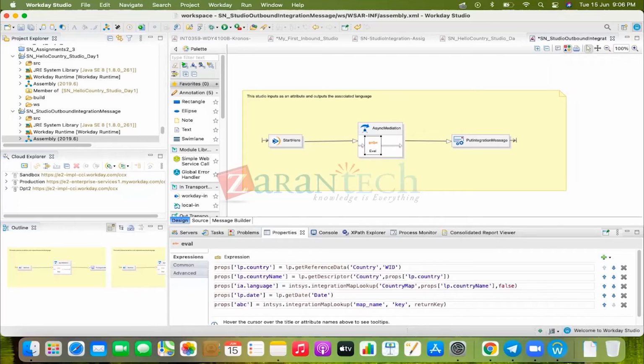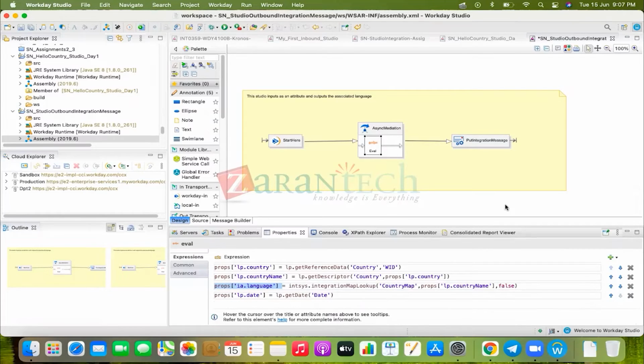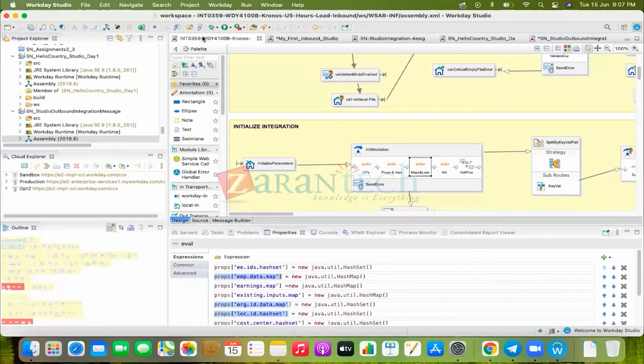See, now here you remember this is the map name. We gave the key. Now this ABC, or this language, will have the value English inside it. This is one of the ways of extracting data from a map, which we did from the very first time. I'm going to teach another method of doing that today. You know that method, but you should also know a new method.